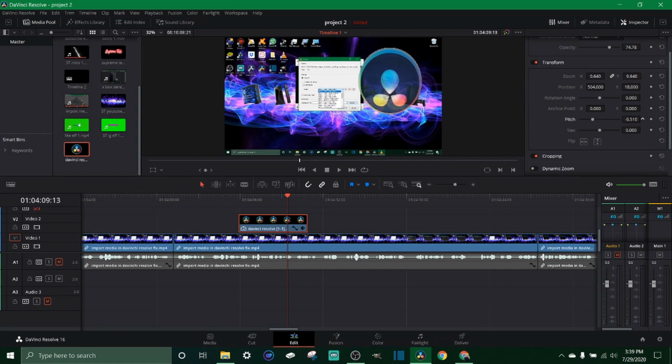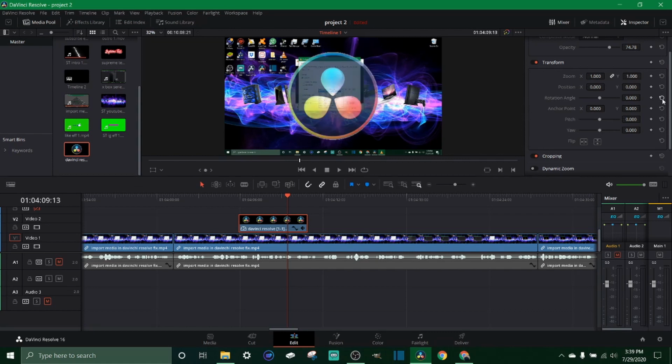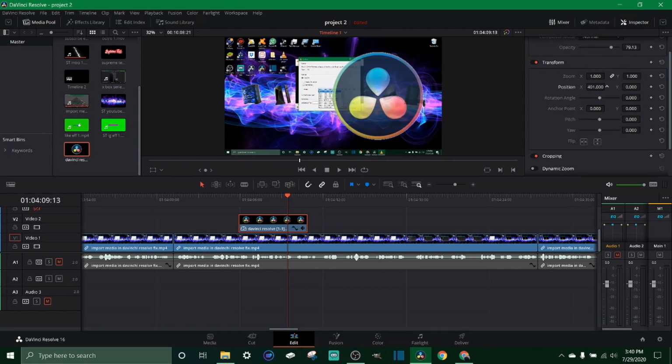And pitch and yaw is like making it distorted a little bit if you want. You can do all types of stuff. And remember, these little recycle arrows over here, you click on that and it brings it back to the original settings. So if you want to get it back to the original, you just reset everything. And it's back to how we had it. So let's just change that back to what I want to do. Move the position. Move the Y position. Let's scale this down a little bit with the zoom. And that's looking good. I like where it's at.